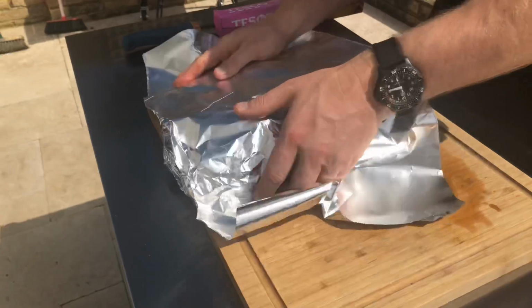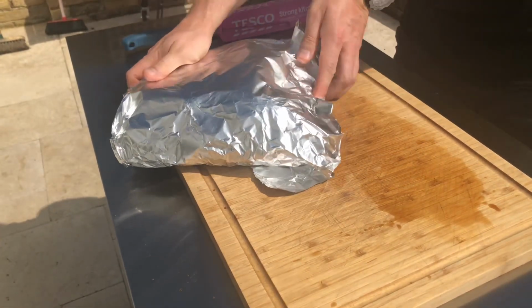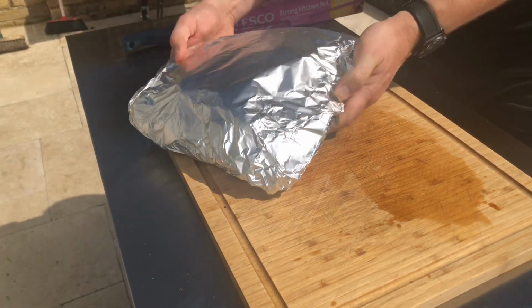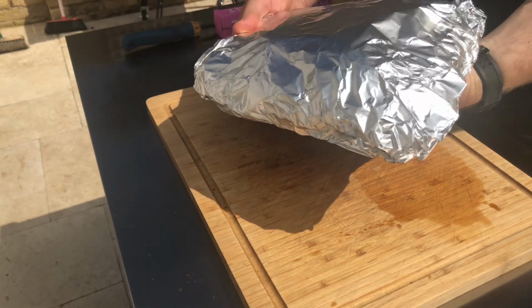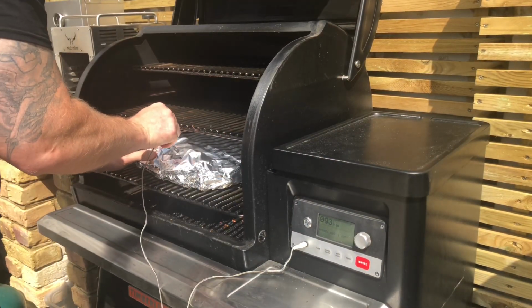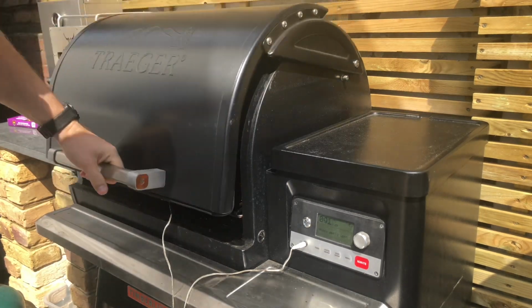So there we have it, wrapped up, ready to go, and we're going to put it back in until it reaches a temperature of sort of 93, 95 degrees. So a few more hours and we should be good. And to take all the guesswork away, put the probe back in so you get an accurate readout of what's going on inside your brisket.